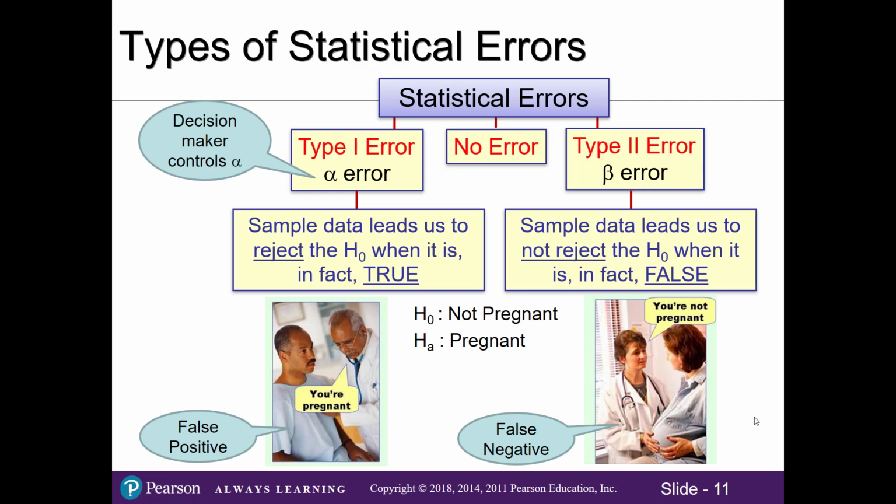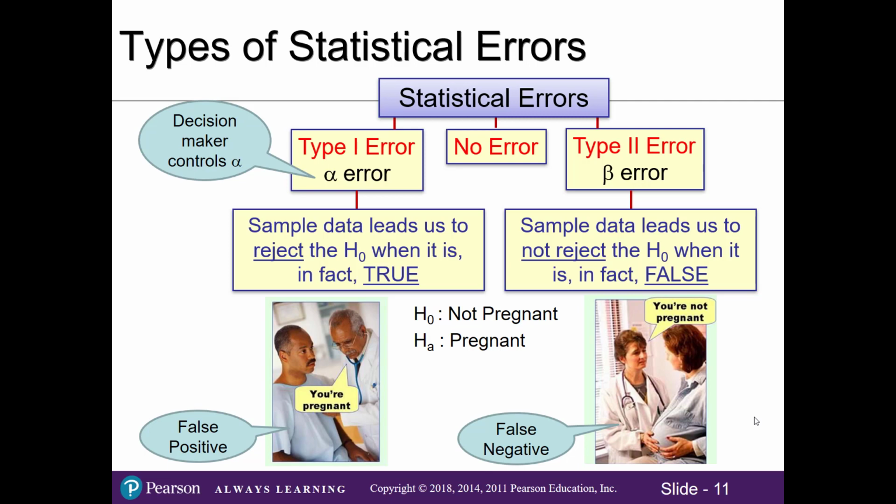And that's why many statisticians argue that you should never use the phrase accept the null hypothesis. Instead, we'll say we do not reject the null hypothesis. Thus, the only two hypothesis testing decisions would be either reject or not reject, because we recognize that there's a chance that there might be an error. That's why with verdicts, juries will say not guilty rather than innocent, because in reality, the person may not be innocent. The same is true with hypothesis testing.